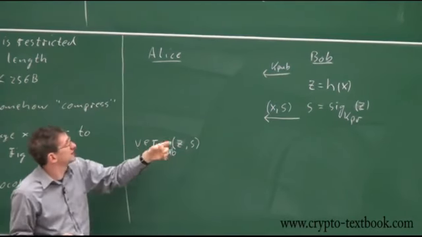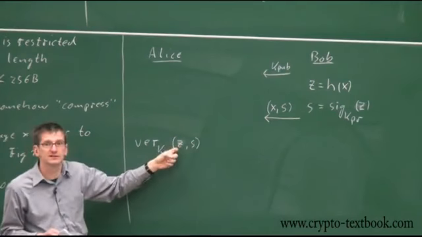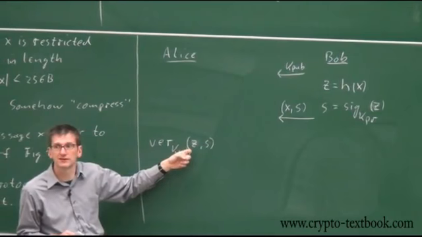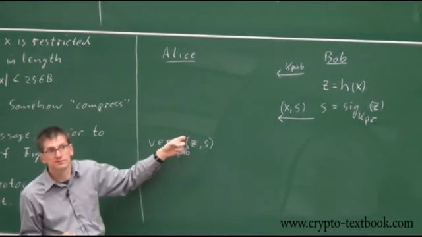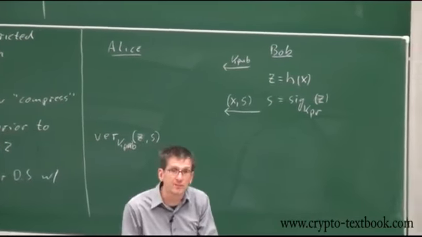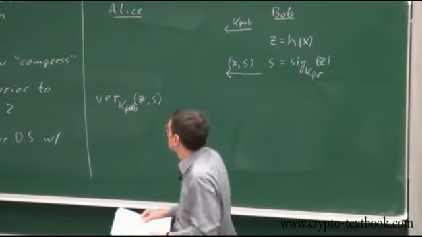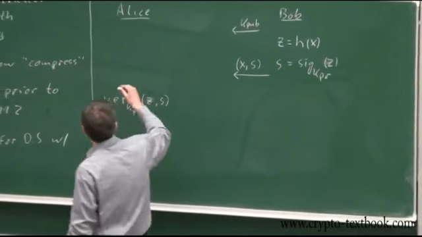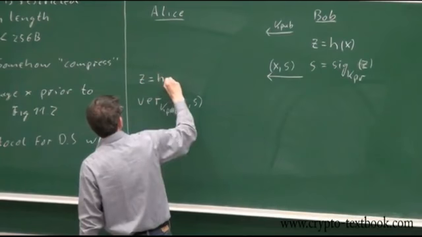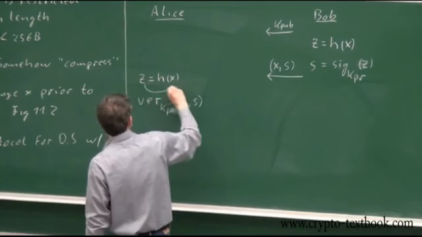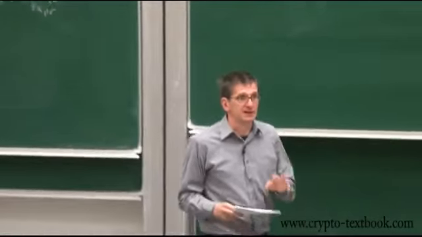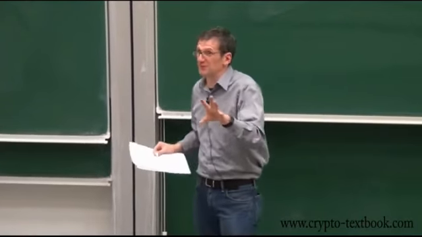So one practical question, how does Alice know what Z is here? What does she do? How does she get the Z value? Yeah. She has a hash function. She goes in a bookstore, buys my book, and looks how H is being computed. She goes to Wikipedia, right? So she recomputes the hash and uses that as the input here. Okay, so that's it. Again, we're going to be in trouble.